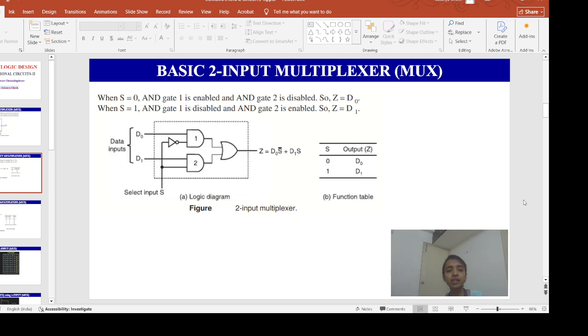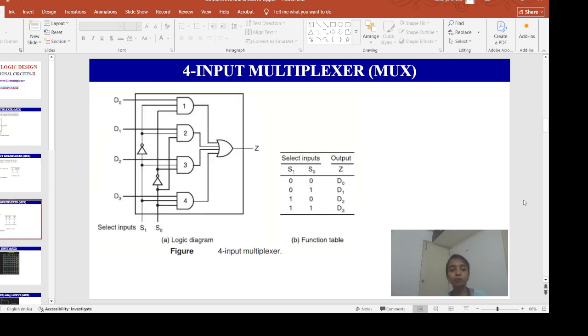Now for a 4-input multiplexer, we will have 4 data lines or input lines, 2 select lines and 1 output line. And obviously we know that with 2 input variables we can have 4 possible combinations, right? Let's say S0 is the LSB and S1 is the MSB.